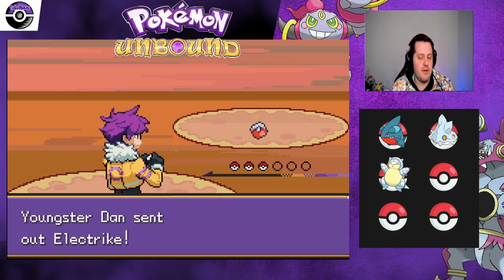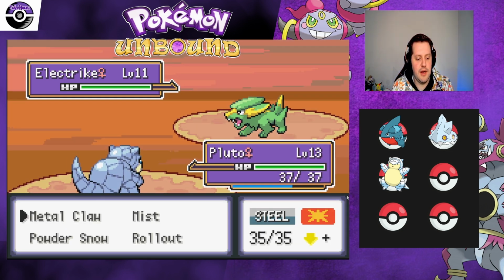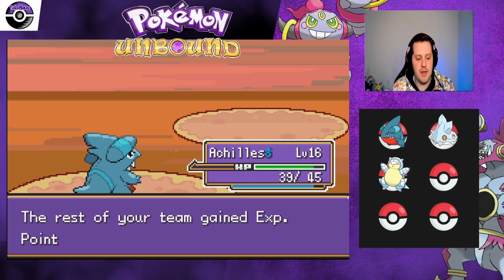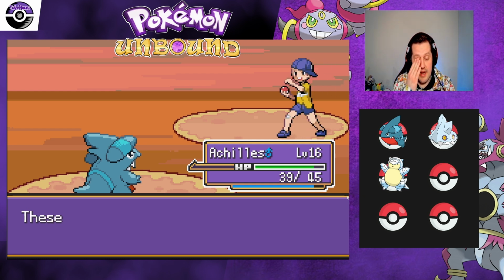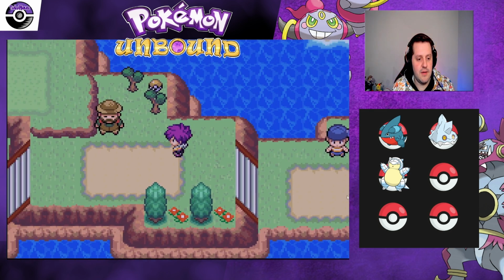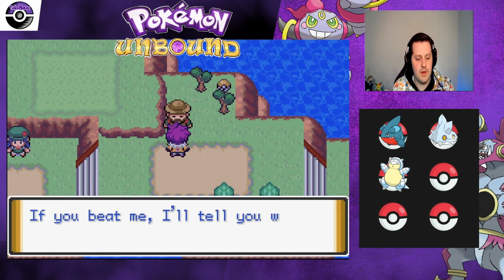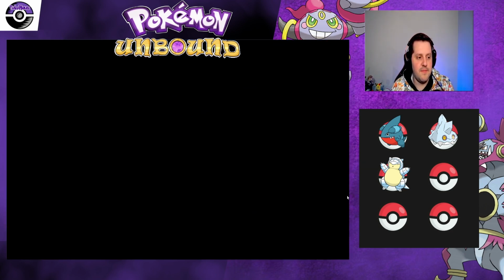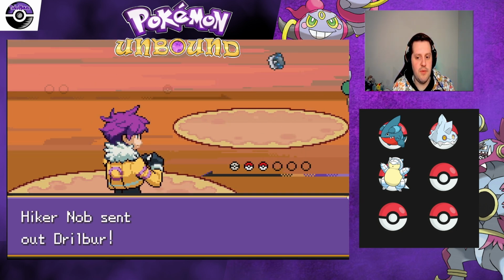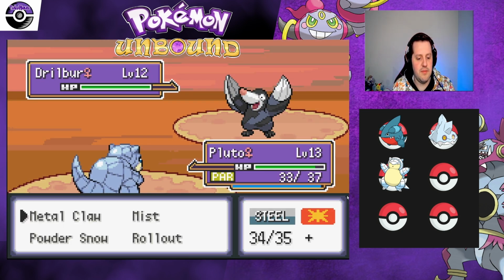Dan has an Electrike. Okay. It's a good thing we have Pokemon that are very much not affected by that. Beautiful. Something that we needed. Man, Achilles is just not gaining much XP right now. Yeah, we're probably getting a little strong here. Yeah, we'll keep going. Tell you what's best for him. Okay. I don't even know if that's what he said. Knob. Alright, we're facing Knob. What a name. Oh, I forgot. I probably should have healed, but that's okay.